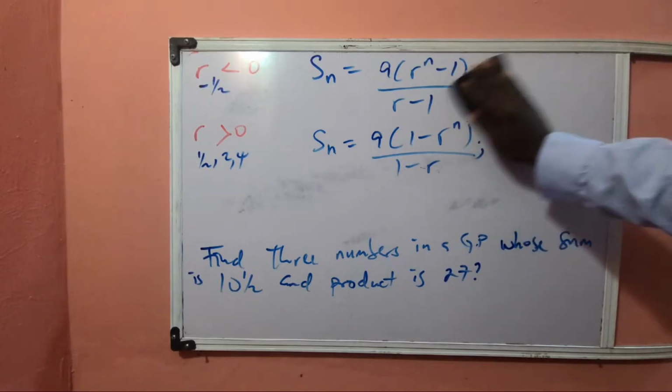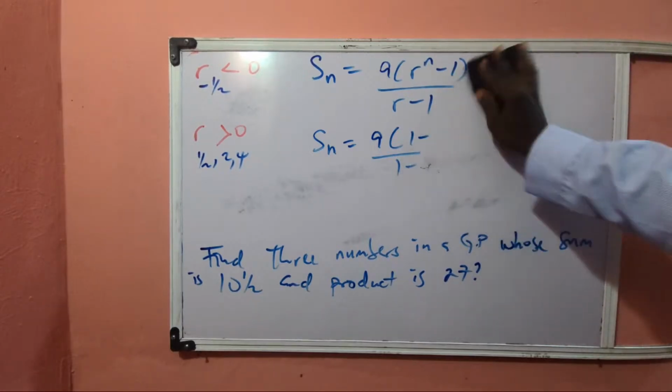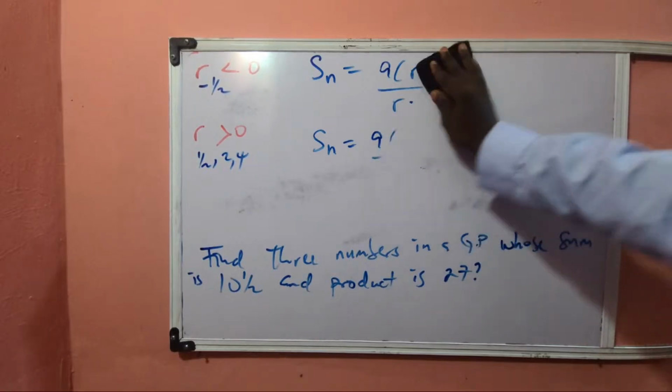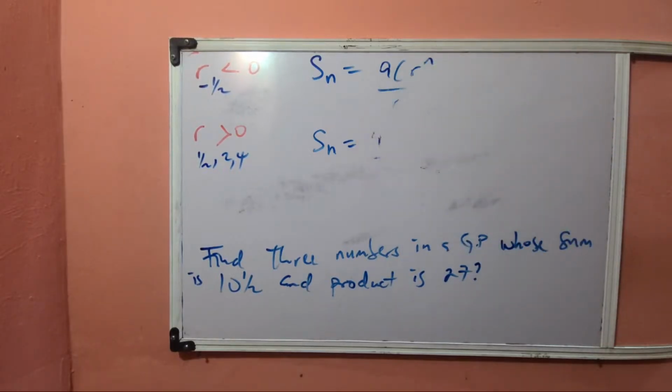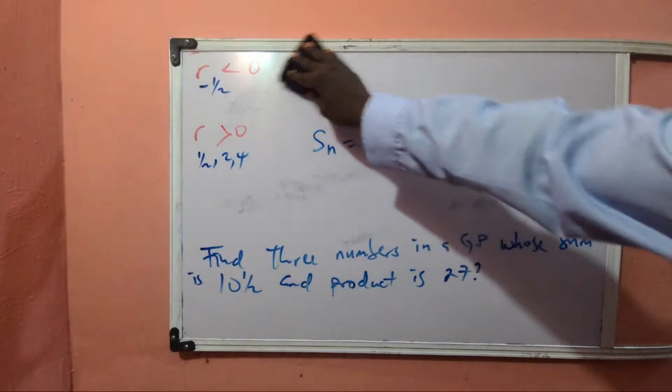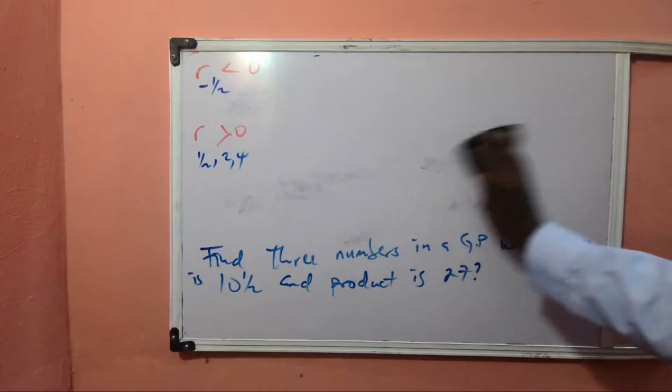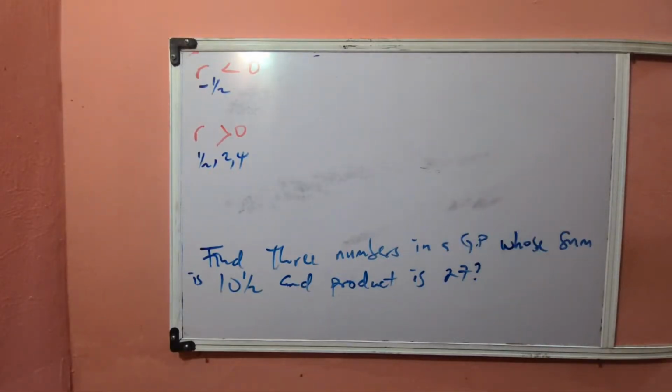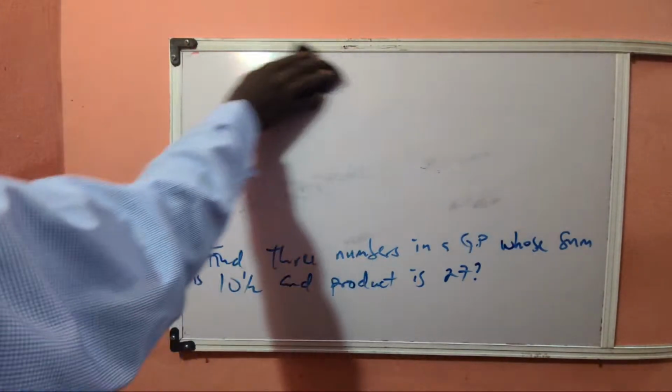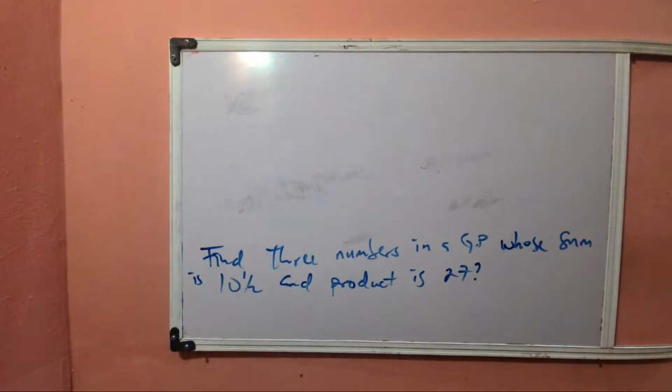So if you have three numbers, you can assume, for simplicity, that they are as follows. I want you to understand that the approach we'll be taking is for simplicity. There are other approaches you can take that will still give the same answer. But for the sake of simplicity, and for every layman to get a very sound understanding of it, we're going to assume that those numbers are the following.